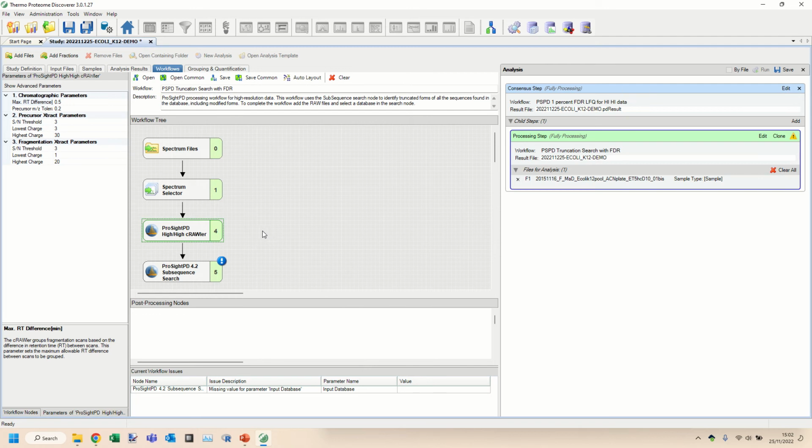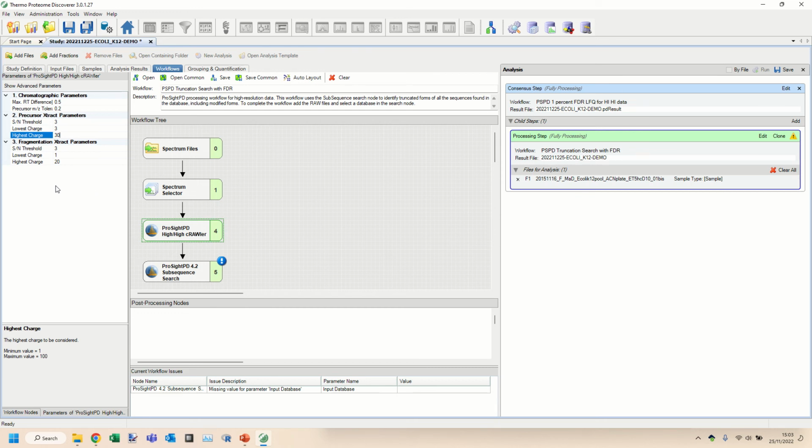But behind the scenes, what's actually happening is that crawler is calling extract. Extract is the deconvolution software that we also find over in software like Freestyle. So we can see that if we wanted to change how it was operating, we could change those parameters here. I would particularly note this feature, highest charge. If you are working on a very large proteoform and have set up your instrument to capture lots and lots of spectra from precursors that are charged, say, 40 and 50 plus, then doing a highest charge of 30 doesn't make any sense when you're trying to analyze the data. For that, you would definitely need to open up the ceiling on that.